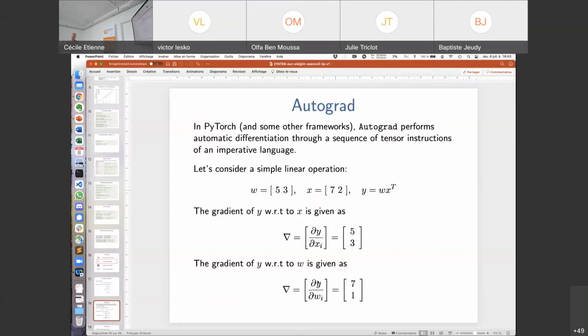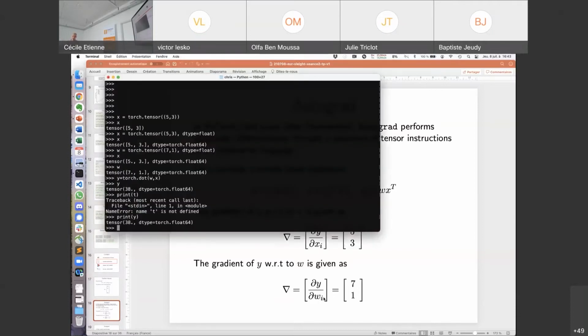I would like to compute the derivative of y with respect to w. Now, in PyTorch, if you want to derive, you say backward. Why backward? I don't have time for this today, but deriving means you first do a forward pass through your neural network and then a backward pass from your result back to the input to calculate the gradients. This is basically just a numerical calculation of the chain rule. The chain rule in calculus tells you how to calculate gradients of composite functions.